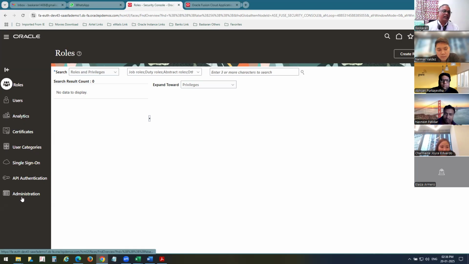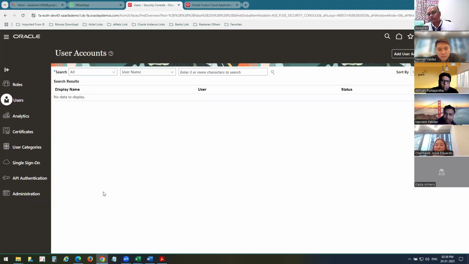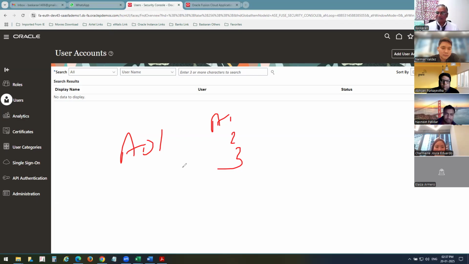Many fields are here. So let me navigate to User first, Roles next. In the user, we are going to search the user. Why is your trainer given A01? Straight away A1, A2, A3 you can give. Why A01? Because with more than 10 participants, you can say number 1.